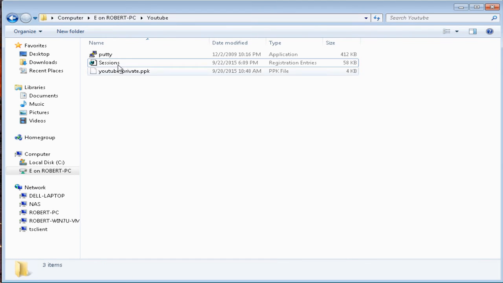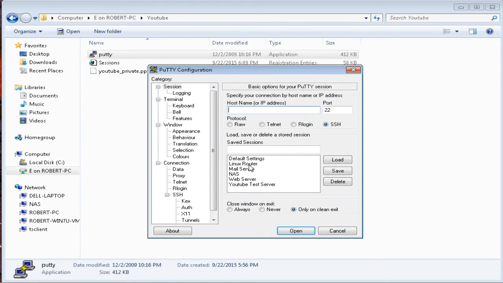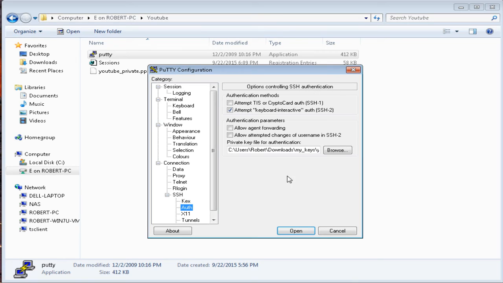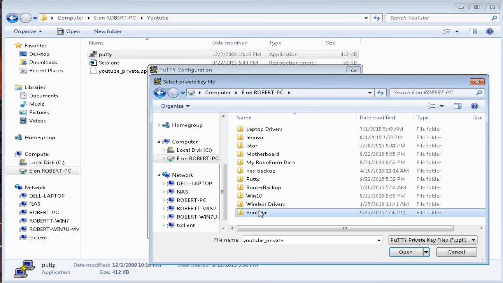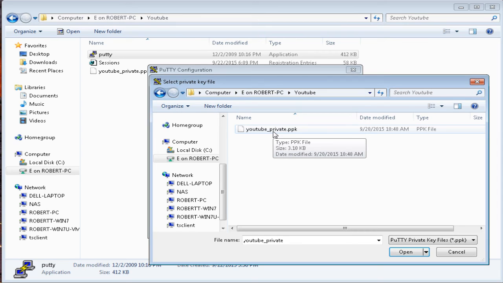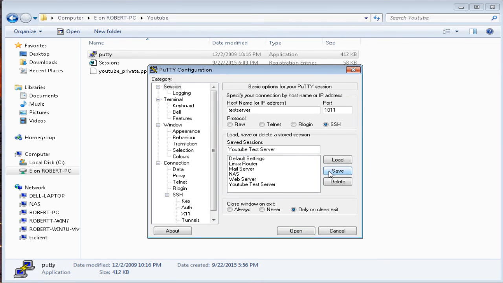So we'll close out the registry editor. Now, on our new computer here, we can just double click on PuTTY, and you can see we have all our saved sessions ready to go. But one thing that you're going to want to do is change the location of your authentication file to the private key. So we can go to our YouTube test server and load that and then go down to authentication, and instead of where we did have it located, we'll click browse, and now we want to be sure that we are in our USB drive in our folder there, and that's our private key that we had saved on that USB drive. So we'll just double click on it and then go back to sessions, and then we can click save.